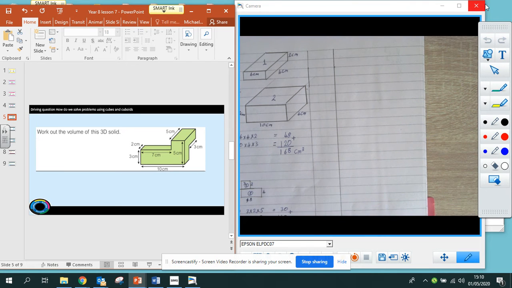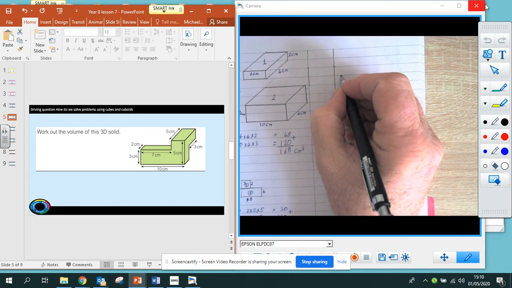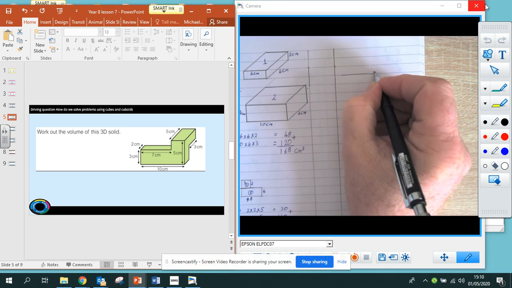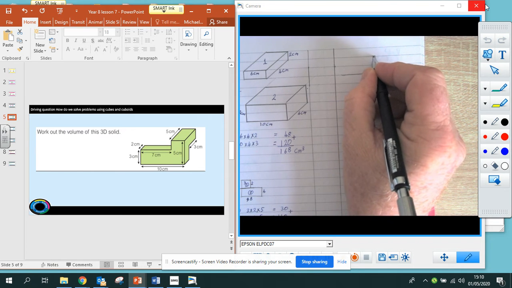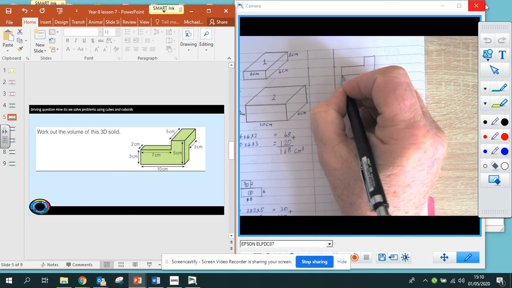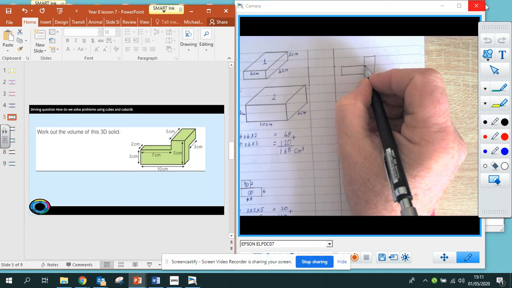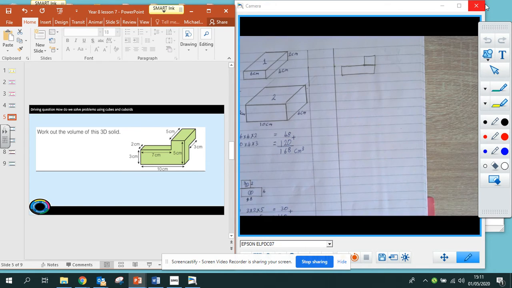Okay, so with this shape, I'm not going to draw this. Actually, I am going to draw this, but I'm still only going to draw it as 2 dimensions. So the L shape again. Imagine that we're looking at the end. We're looking at it side on, and it would look like this. The reason why I'm drawing this is just to show you where we get all our dimensions from. Once again, I'm going to divide it up that way, but we'll come on to what that's going to tell me in a minute.